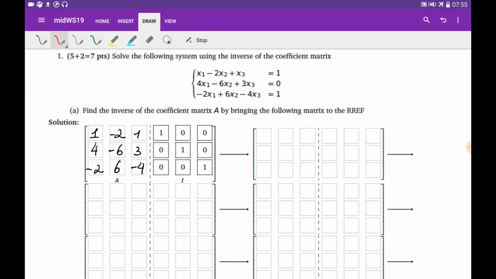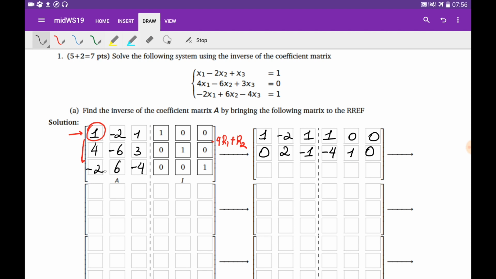In order to bring this to the reduced row echelon form, we take the pivot from the first row and eliminate all the entries below it. We basically multiply the first row by minus 4 and add this to the second. Please note, in this case, I'm not going to change the entries on the first row. It's going to be 0 here, minus 2 multiplied by minus 4 is 8, 8 plus minus 6 is 2, here minus 1, minus 4, 1, 0.